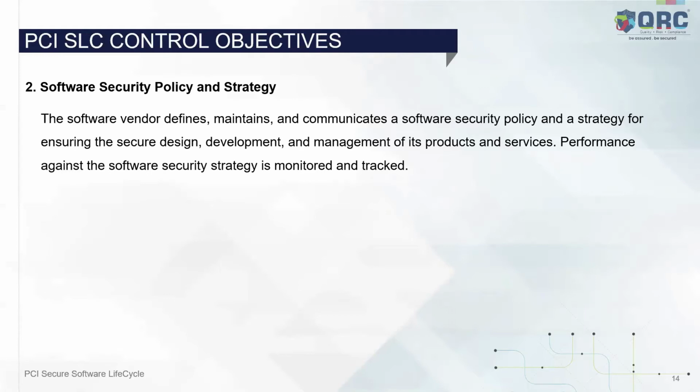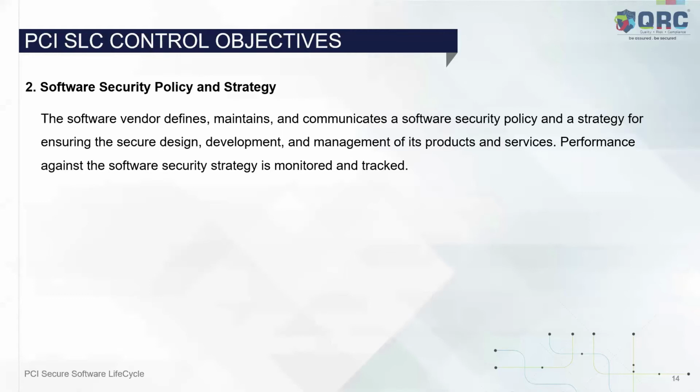So they should implement a process to identify and monitor such external regulatory requirements. As part of this control objective, the vendors are supposed to define a software security policy. The software security policy should specify the rules and goals to ensure that their products and services are designed, developed, and maintained to resist any kind of attack.